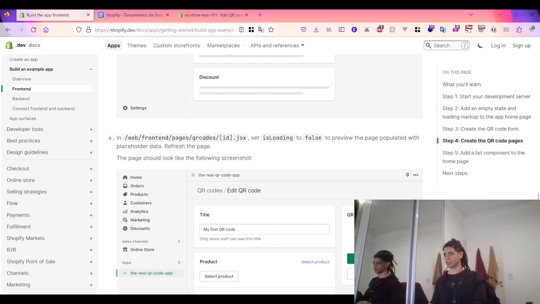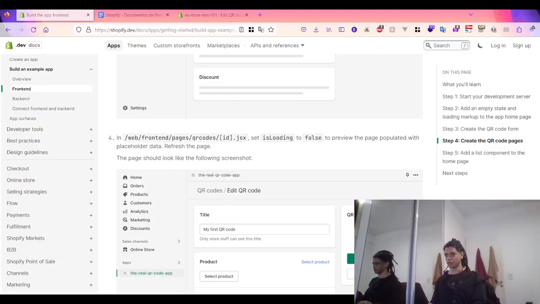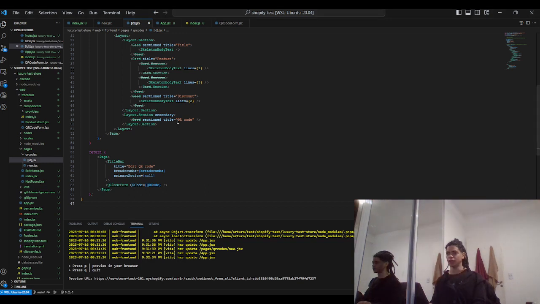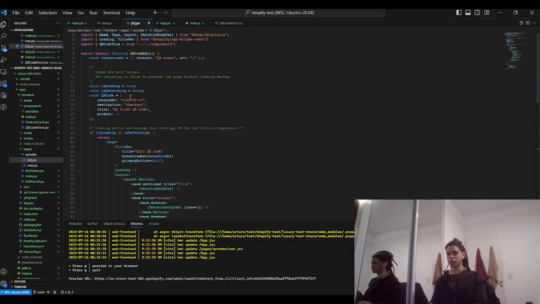Set is loading in the QR here under this file. Please go here under this file. Set is loading to false.